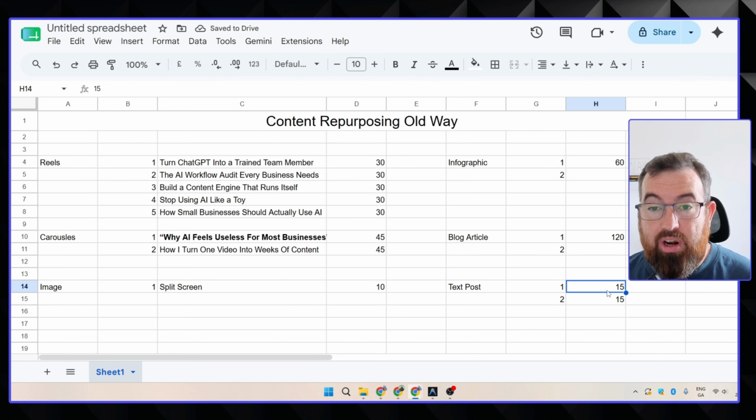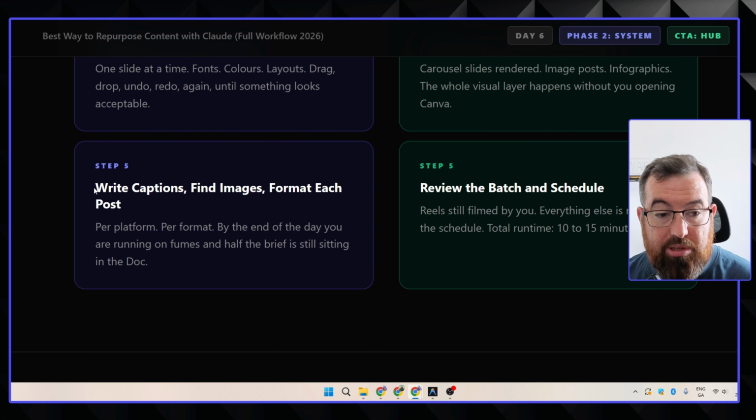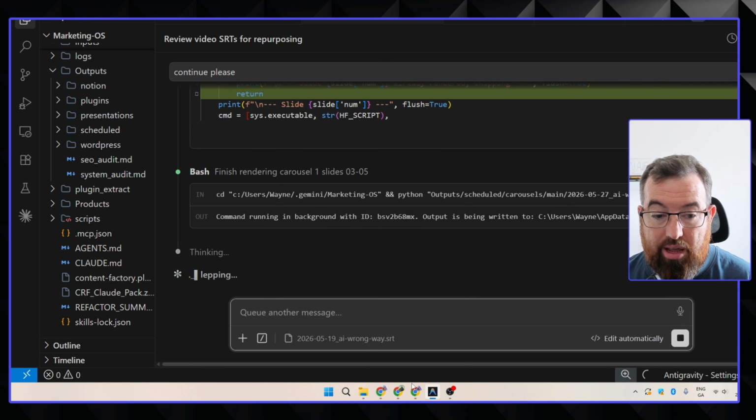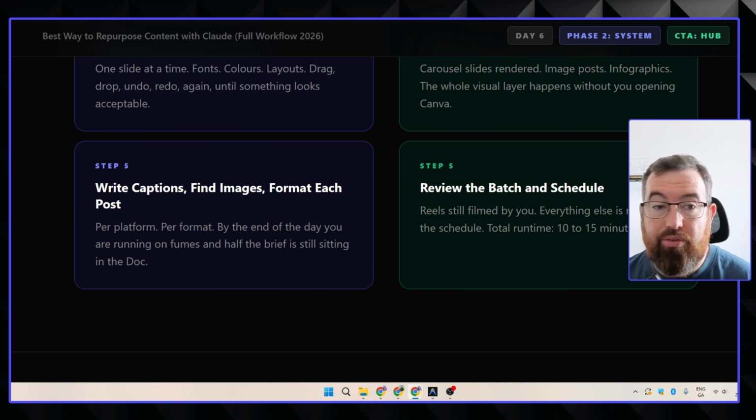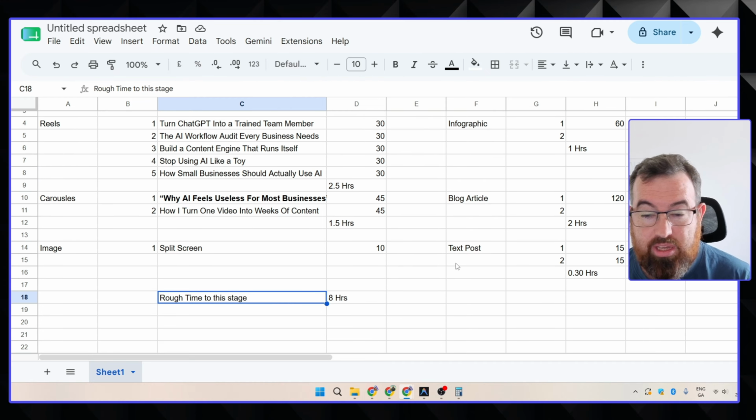So we're left with, as I said, over here, we are at a stage where we have all our content created. This is in terms of just created, nothing else. There's no scheduling done. There's no captions done. There's no unique captions for each platform. We just have the core content created. And this would mean then, if we jump back over here, as you can see, that to get to this stage at this moment in time is roughly 8 hours, as I've broken it all down.